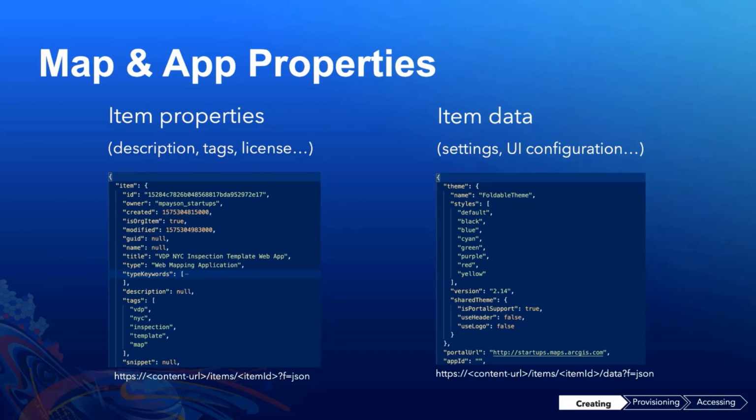Finally, one sort of side note is a lot of this presentation is talking about feature layers, and those are some of the examples here, right? Because that's generally the most common data type that we see implemented. But some of these concepts are universal across ArcGIS. So that item properties JSON object that I showed earlier, that's the same across maps and apps as well. And specifically for web maps and web scenes and some of the applications, that item data endpoint actually contains the entire configuration, which is kind of interesting. So as Kelly mentioned, a web map is this declarative JSON specification, and that's saved in the data endpoint.